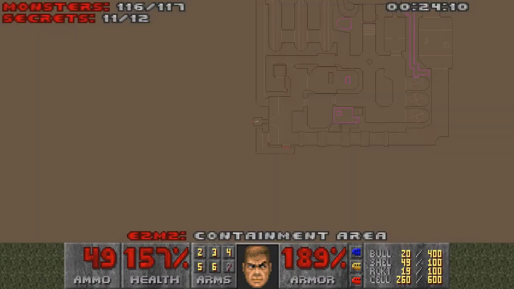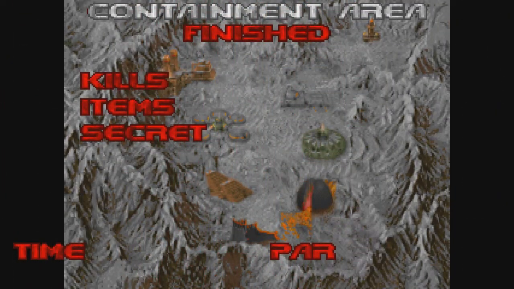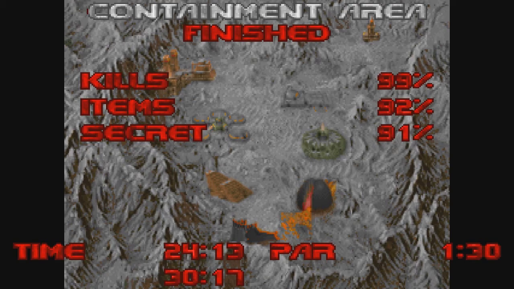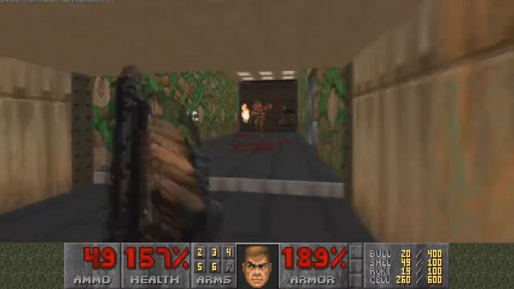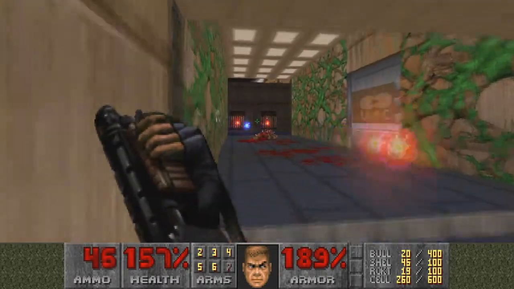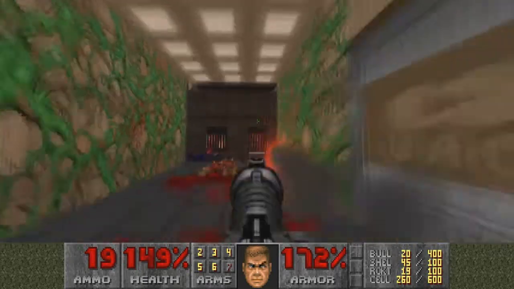We're not here to get all the secrets, I told you about that, so let's just proceed. Yeah, we haven't got all the kills or all the items. Let's just go with it. Oh, we start this level with guys in front of us ready to kill us. Let's do this. Those things are really nasty.